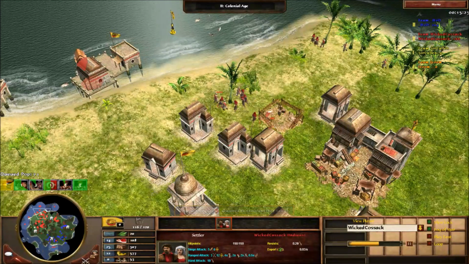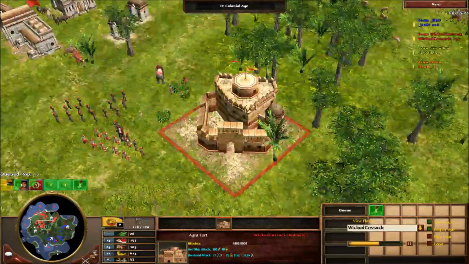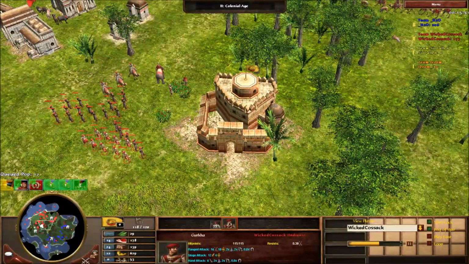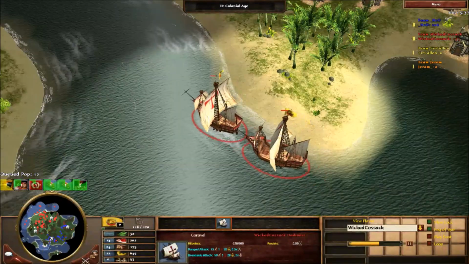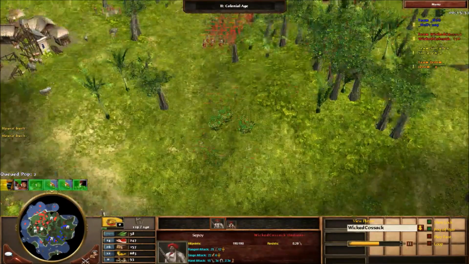I've got warship combat on the way, so that upgrades warship hit points and attack both by 25%. Because I figure the fight is really going to start happening on the water now, so I really want to have some strong warships.